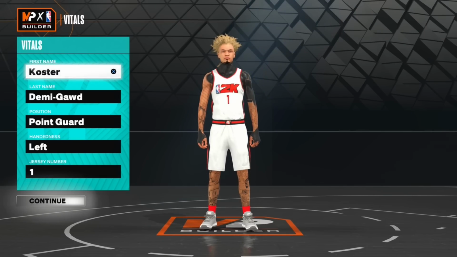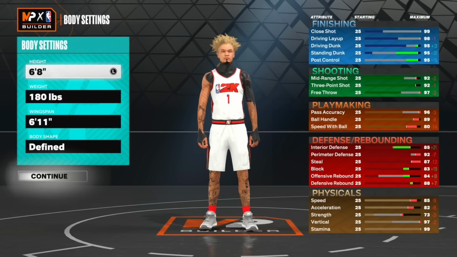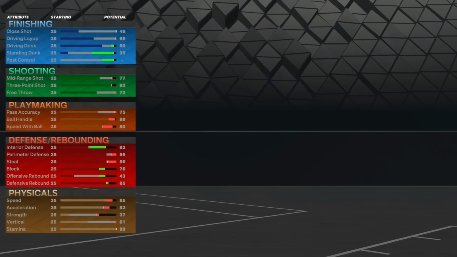It's gonna be a point guard, jersey number 1. Height does not matter. He's gonna be 6'8", 180 with a 6'11 wingspan. I actually lowered the wingspan so I can get a high 3-pointer. Y'all have probably been waiting for a build with a high 3-pointer. This is my offensive 6'8 build. Bro, this is like a playshot in a tall body. Like, I love this build. I love how it moves. But let's go over it.